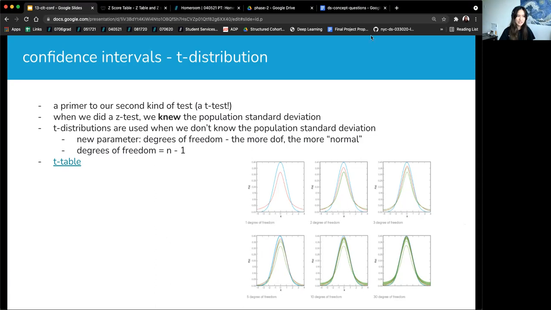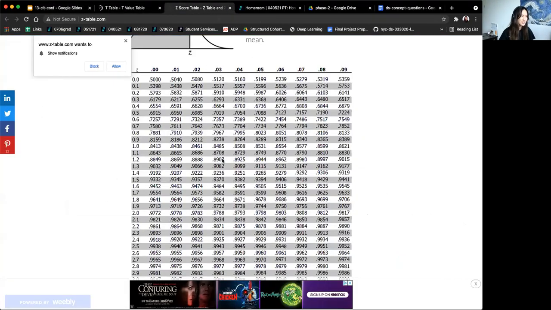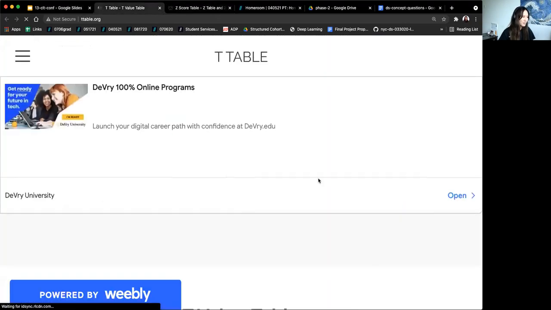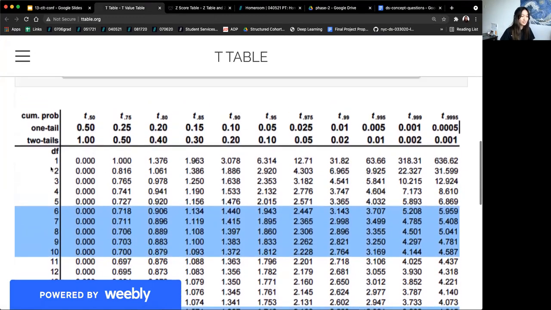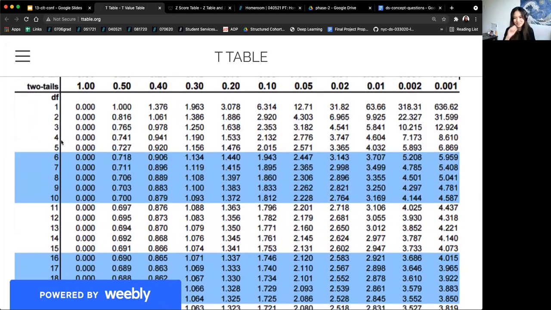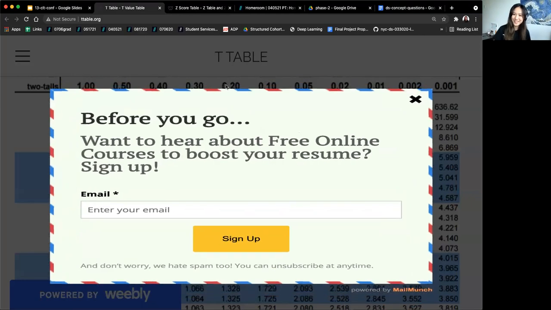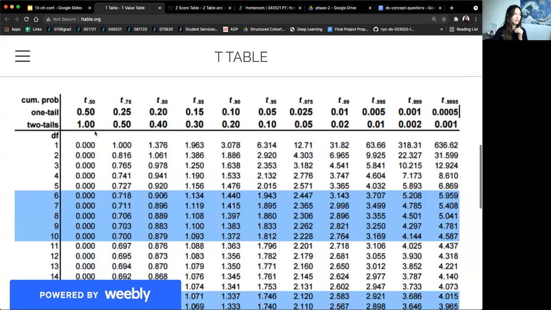And the way that you conduct a t-test, which we will do an example of next study group, is that instead of a z-table, there is a t-table, which is very similar to this. This is a z-table. The t-table looks like this, where instead of looking up a specific statistic, you look it up by the degrees of freedom, which is DF. I know DF is annoying because we use DF for data frame, but in this case, DF stands for degrees of freedom. And then we also talk about the kind of statistical test that we're conducting. We'll get back to this next study group, but I wanted to set this all up.